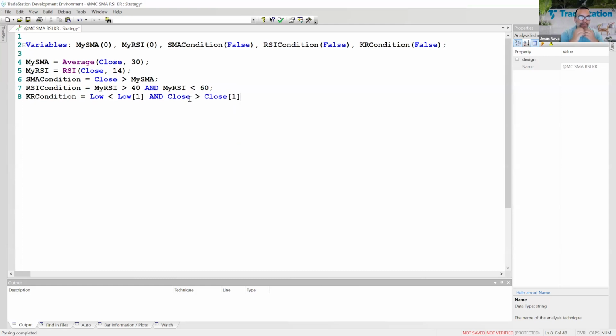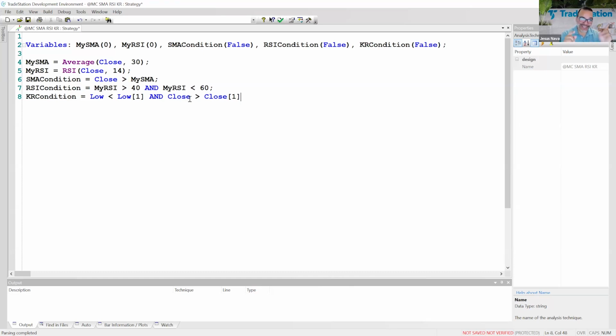Historical references are done with square brackets. So whenever you put a number inside square brackets, you are telling EasyLanguage to look that number back. So whatever the interval of the chart is, it'll be that amount of time. So if you have a daily chart, like we do on TradeStation, it'll be 1 day back. So 1 bar. So the 1 just means 1 bar back. The interval on the chart is what determines how far back it is.